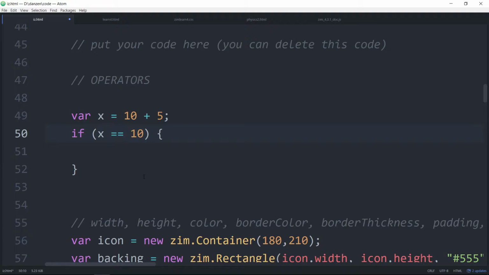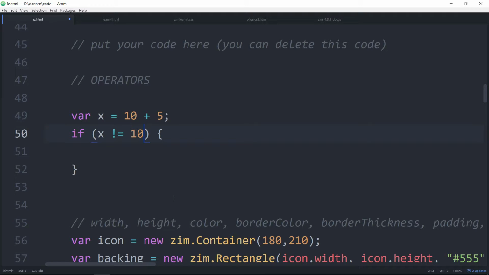There's the comparison operator to find out if x is equal to 10, so if x has a value of 10. Now that is different than the assignment operator. Two different operators. This assigns 15 to x. This just compares to find out if x is equal to 10. It does not put 10 into x. Okay, so be careful there. There's also the not equal to operator. So an exclamation mark means not.